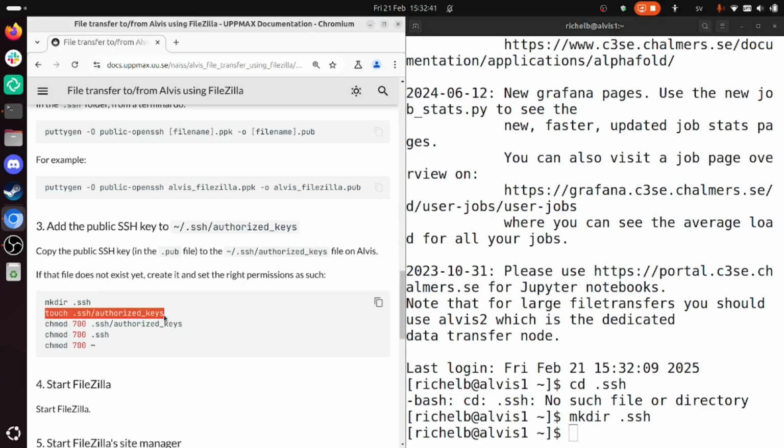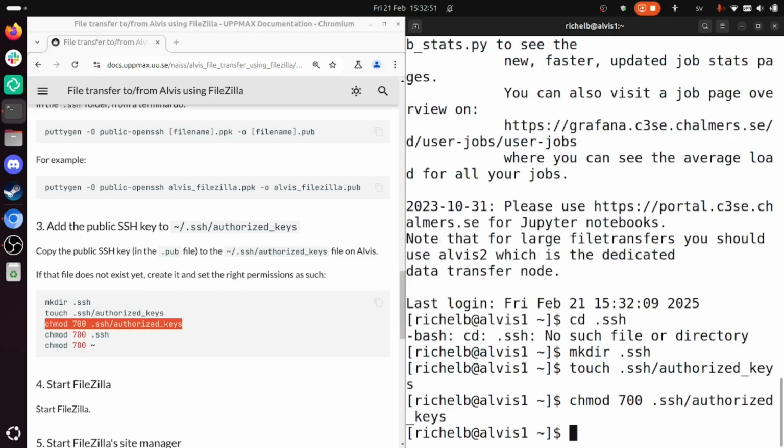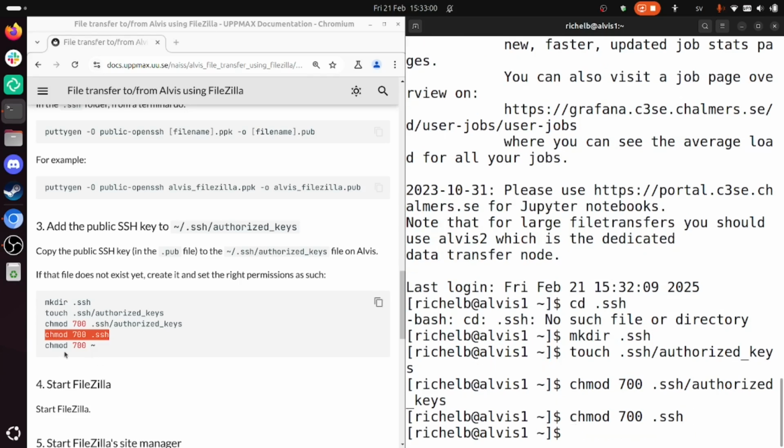So I've just created a folder. Now I'm going to create a file there. But they also need to have the right permissions, like they should be allowed to do some things. That's what I am doing here, and the last line there.